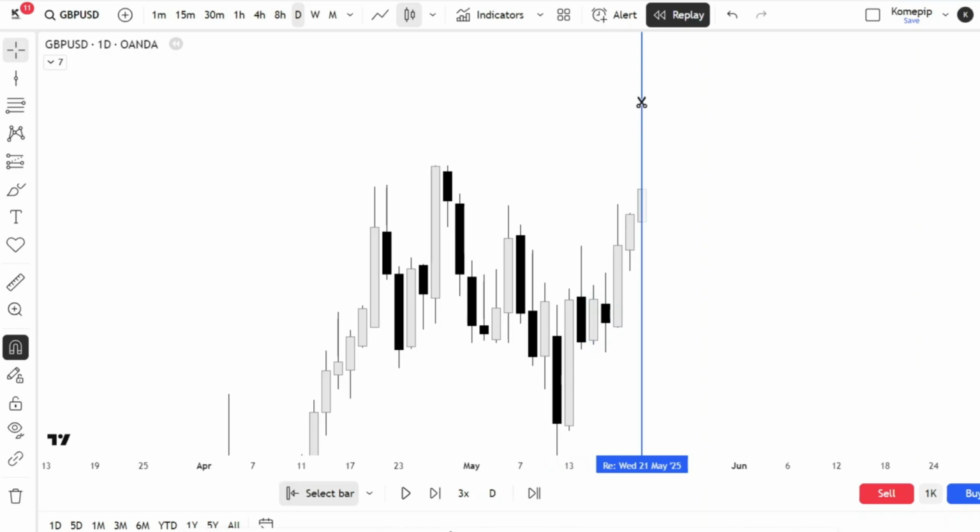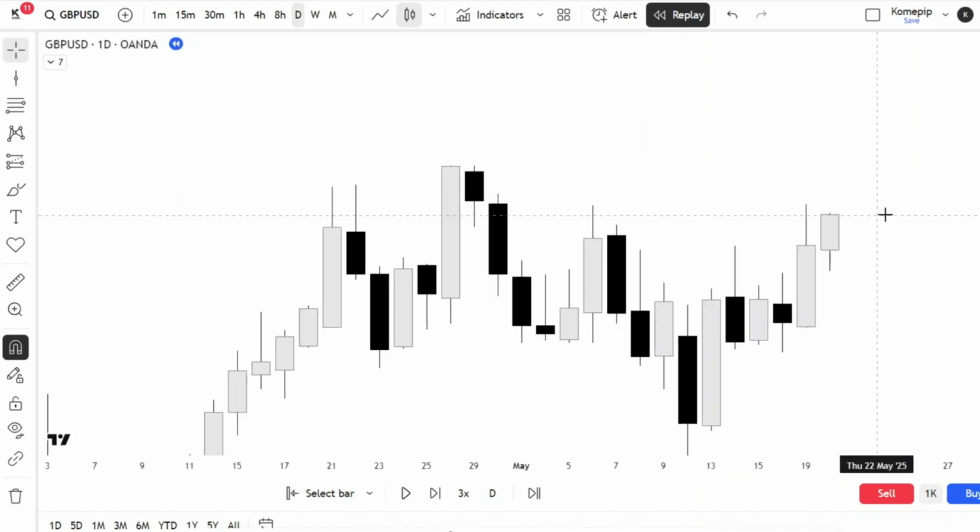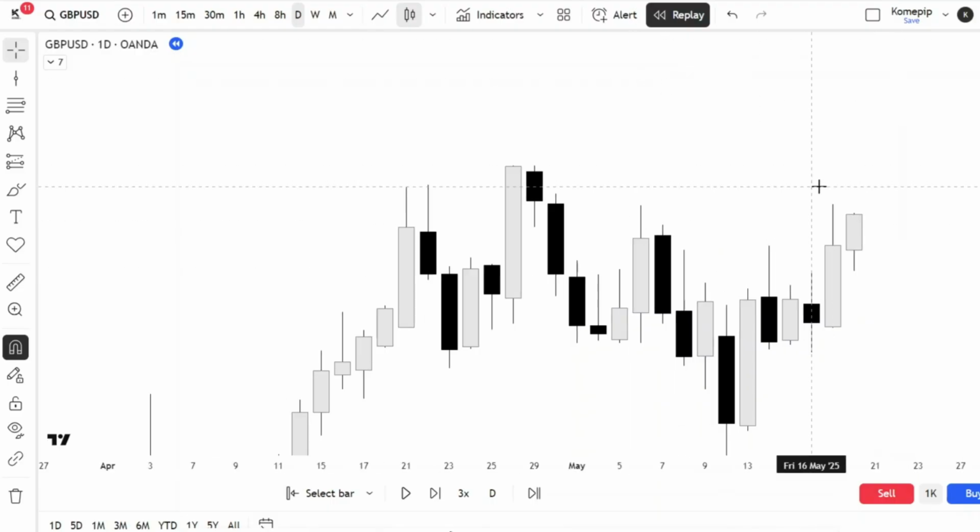However, look at this. This was the day we took the trade, which was that Wednesday, so we have to remove that. The reason is simply so that you will see exactly how I break down this trade step by step.